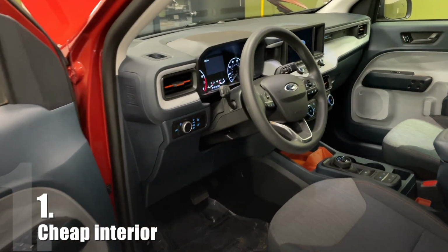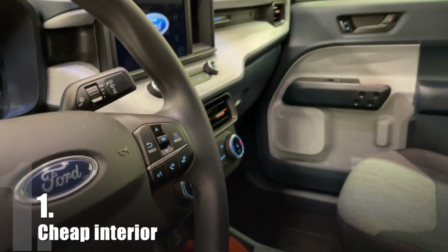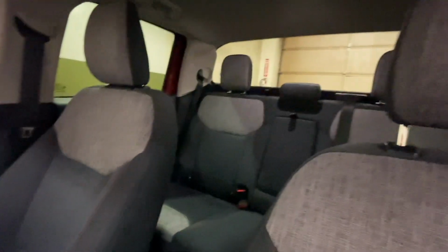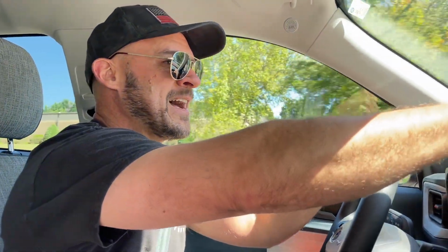I can't stand a plastic steering wheel. The low level of luxury in the interior is kind of a downer. I mean, it's sort of a get-what-you-pay-for situation. These aren't very expensive relative to full-size trucks and more luxury vehicles. Now this is an XLT, of course, and I know the higher trim levels like Lariat will have a better interior, but it doesn't change the fact that this is all plastic. Even on the Lariat, this is all gonna be plastic stuff.